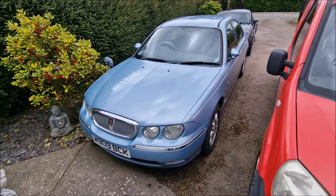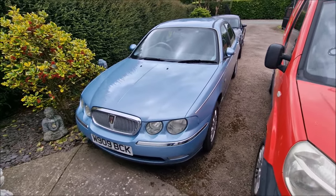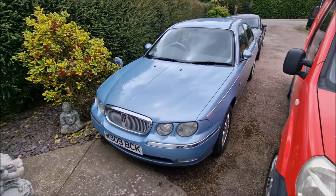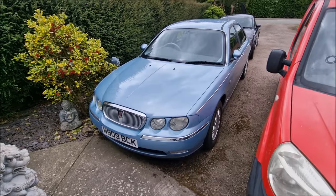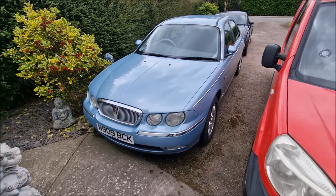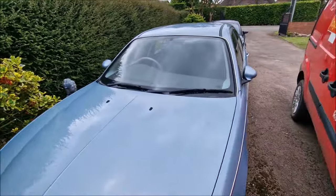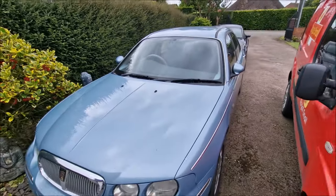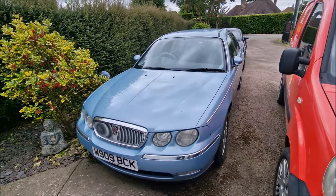I've decided to start this fleet update with one of the most popular cars on the channel so far of 2024, which is the Rover 75. We took the car to Rustaval number one back in March, and it was really popular. It was so great to see so many of you people. Since then, I've been driving the car. I've put a good couple of hundred miles on the clock. There are a couple of dents in the bonnet — I need to get the paintless dent removal man here and just give it a good old tidy up. I want to get every single dent knocked out of this car.